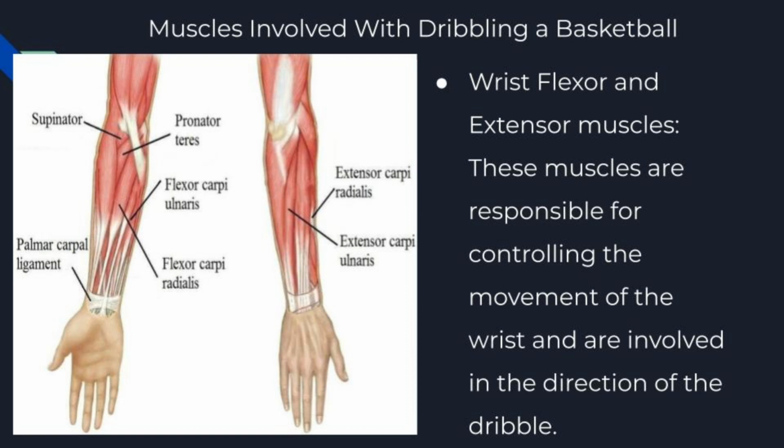And then wrist extensors, those are the extensor carpi radialis, extensor carpi ulnaris, and extensor digitorum. Those are involved with wrist extension, which again is just like the opposite. That's what's important for helping that downward motion of the basketball. So when you're pushing it back down. So those muscles do a lot when you're dribbling the basketball too. You use a lot of the wrist muscles, because you're always pushing the ball back down and pushing it up, and you use a lot of the wrist.